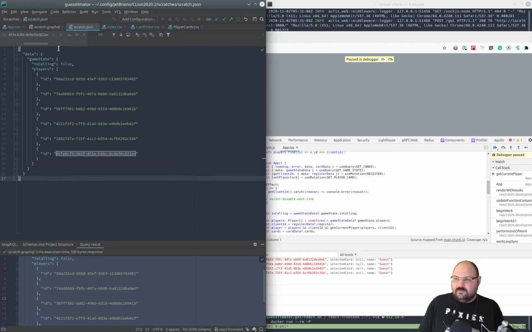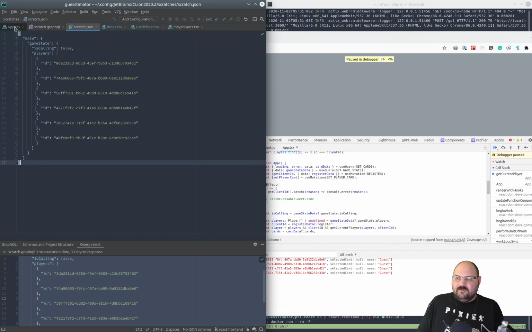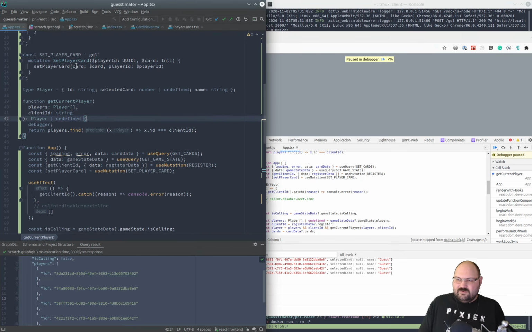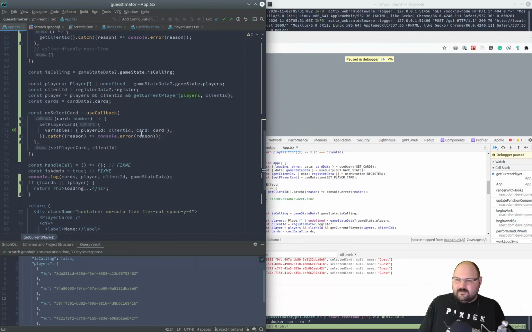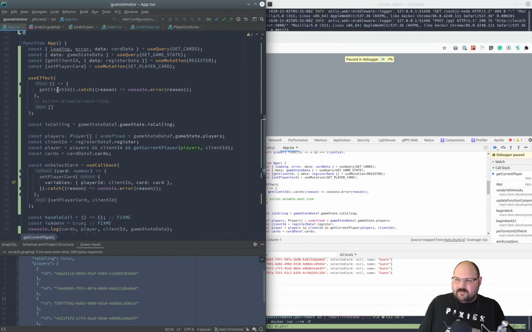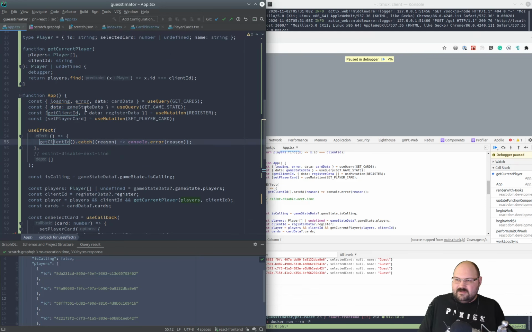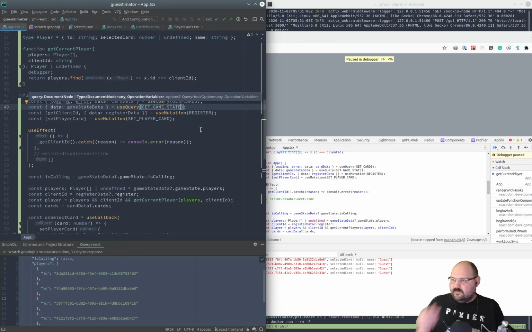I wonder, without doing too much side research here, so we've got get client ID, game state data, I'm going to look at the query docs.